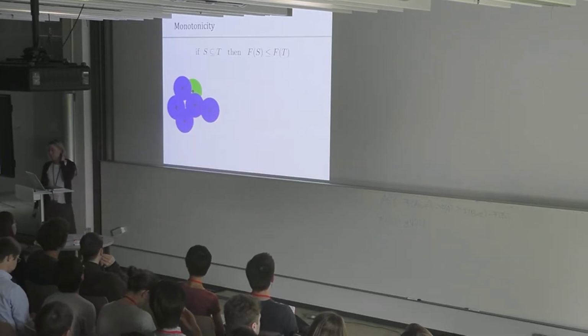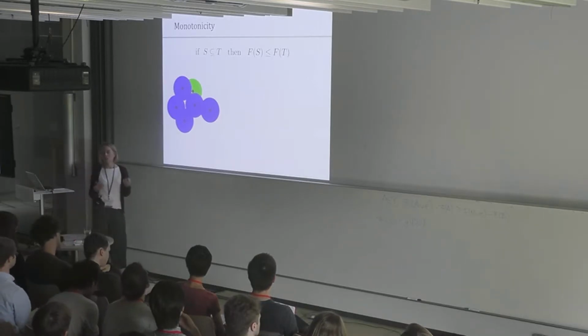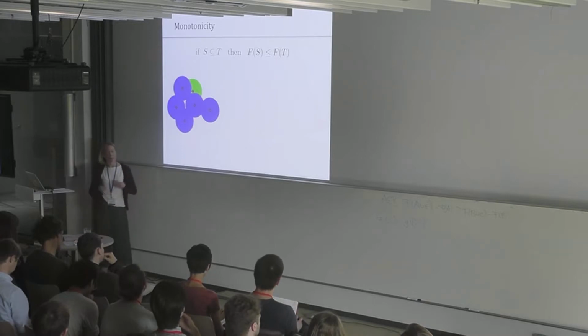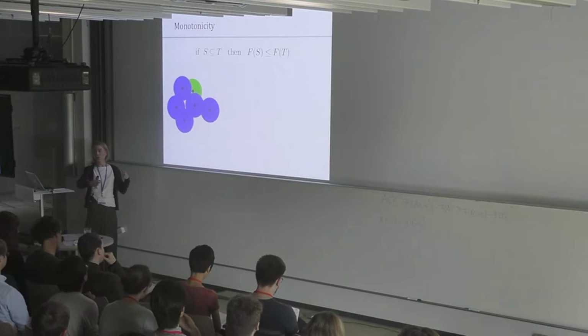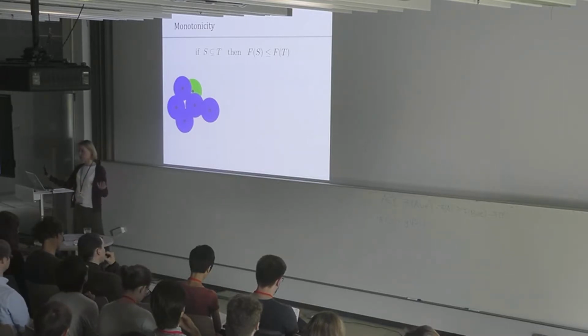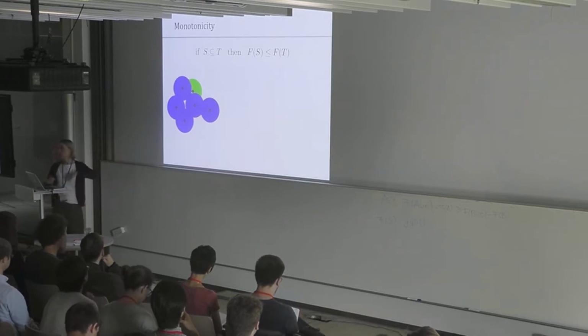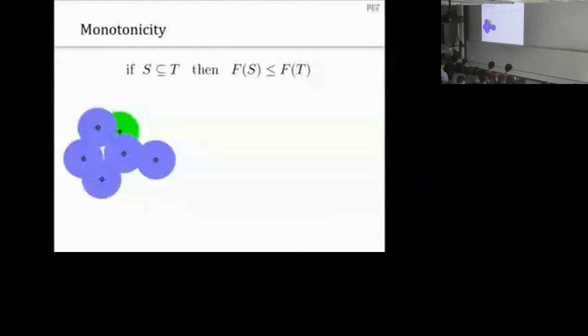Okay, one more thing, if we think about maximization, will be the notion of monotonicity. What does monotonicity mean? It essentially means an increasing function. In a set function case, it means that as my set grows, my function can only increase. It can never decrease. This happens for sure for coverage functions. The more items I add, the more disks I add, my area is never going to decrease. I'm always going to cover more. Maybe I'm going to get 0 increase in my area, but it's not going to be negative.